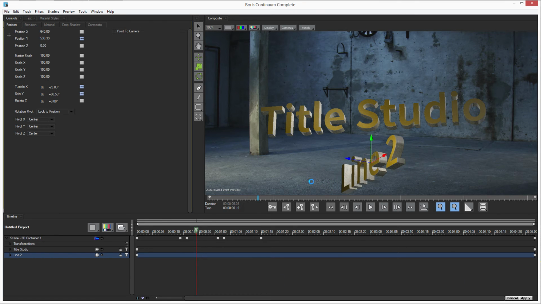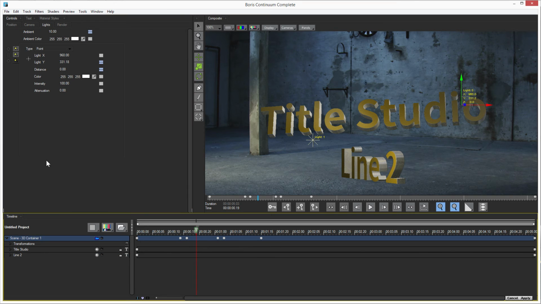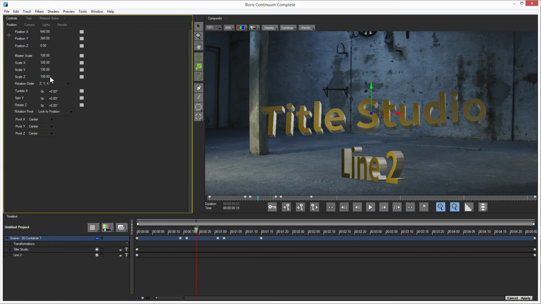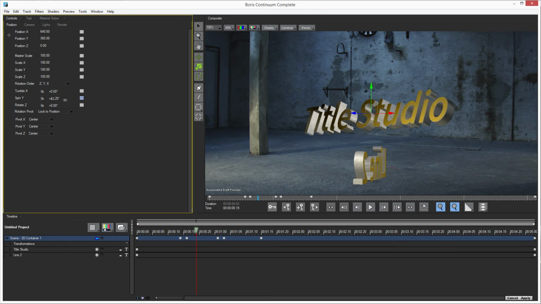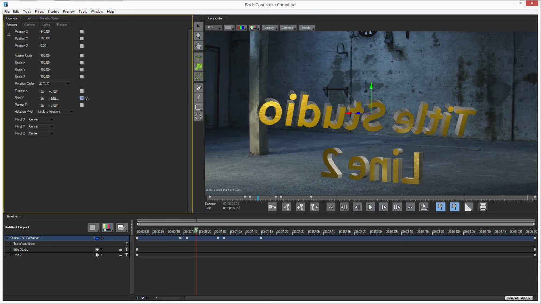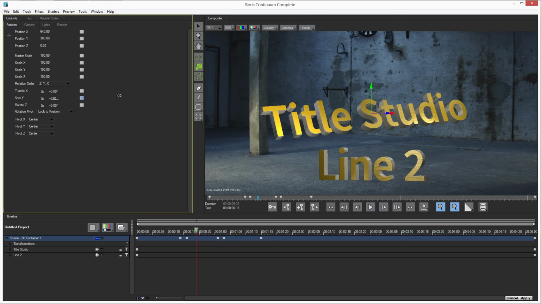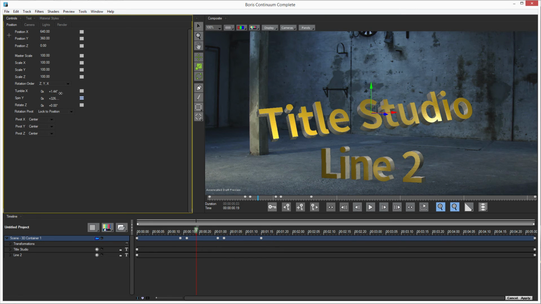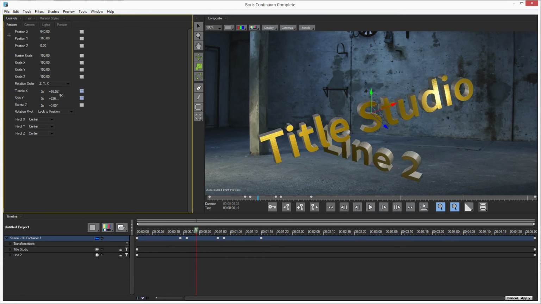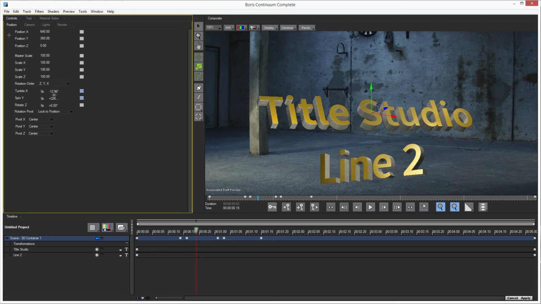It's rotating slightly differently. Once we've got multiple lines, or multiple objects, within the same container, we can come in and animate up that container. So we can animate up multiple objects just using the one simple container.